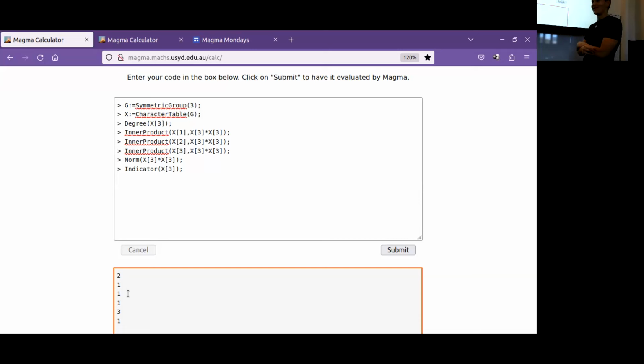You look skeptical. Oh, the indicator. Yes, I will come back to that later when I go to different fields. It's a Schur indicator. So these are characters over complex numbers, and if you want to work over real numbers, that number is the one you need. In this case, for a symmetric group, everything is defined integrally, so there is no difference between real numbers and complex numbers. So the indicator is 1. I'll come back to the indicator later.